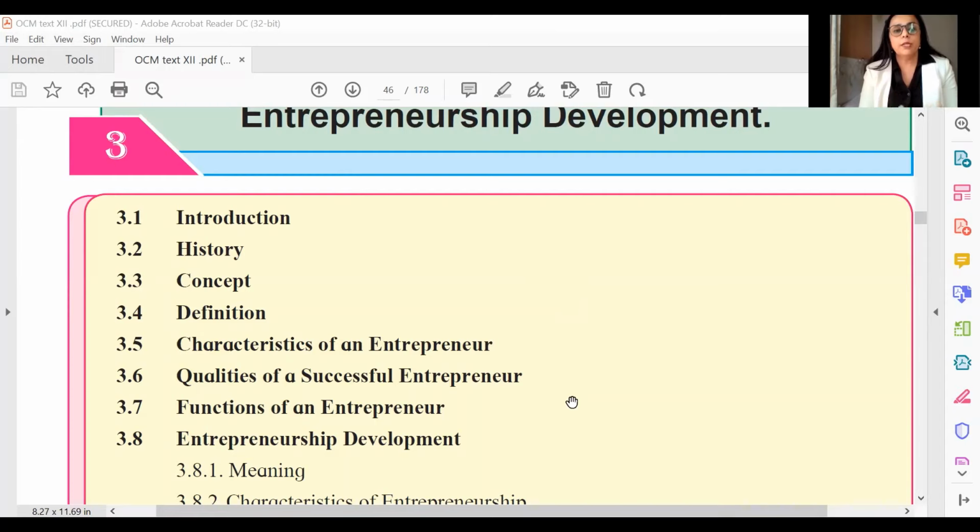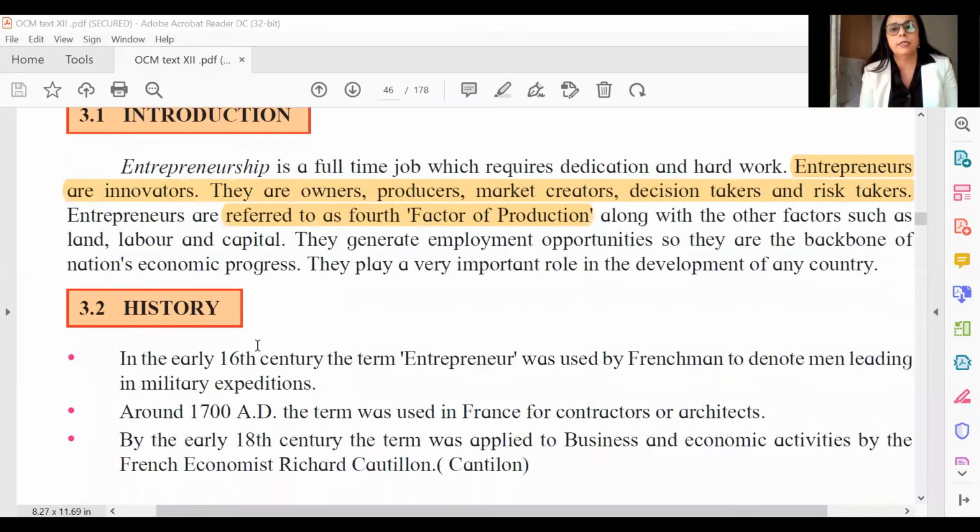To begin with, let me tell you, this chapter carries 5 marks, and we will be seeing the September paper as well, to see how the 5 marks have been distributed in that particular year's paper. So right away, we shall take the textbooks and start highlighting and marking the important possible objectives in this chapter. I hope everybody is ready with their pen and textbooks, and let us start right away.